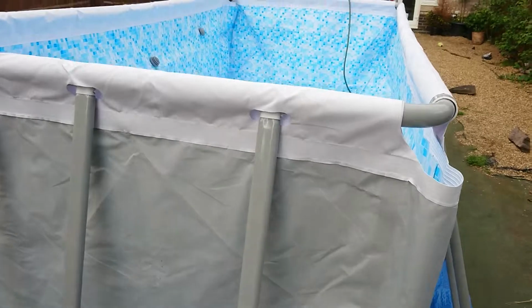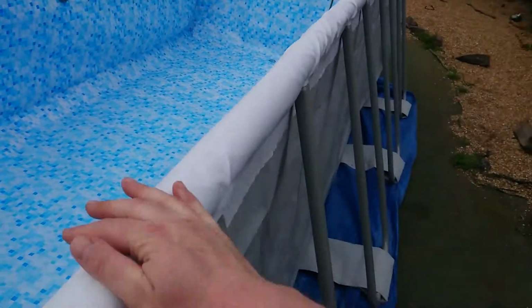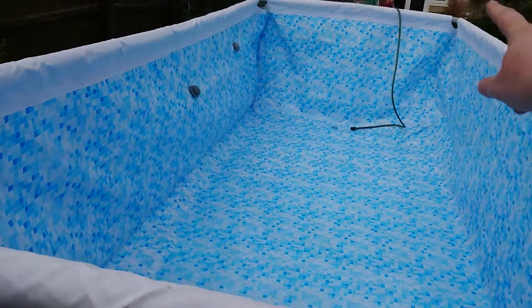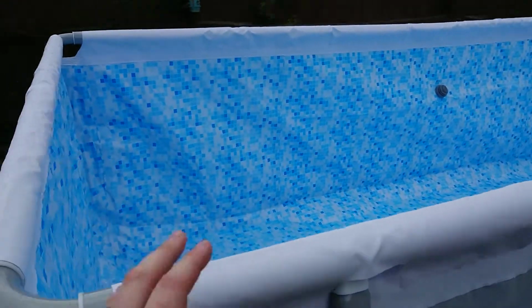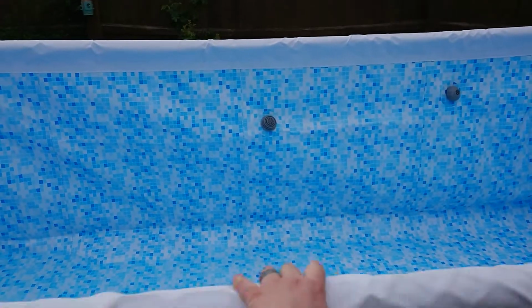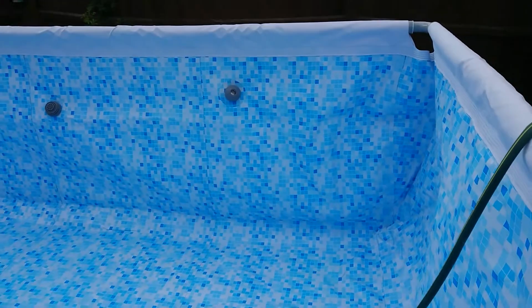The only differences were the poles that go along these bits and along these edges. They're different sizes. Now, if you're interested, that's an A and a B there, and on the other end there's an A and a B. Then you've got on here and on the other side you've got the two E's. In the middle two sections you've got the two F bars, and on the end you've got the two D's. And that's what you need.